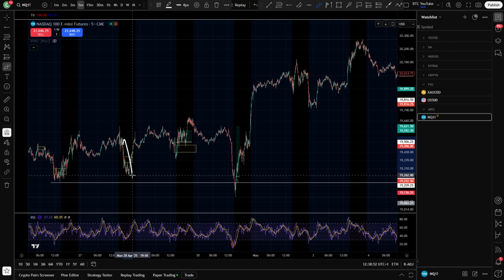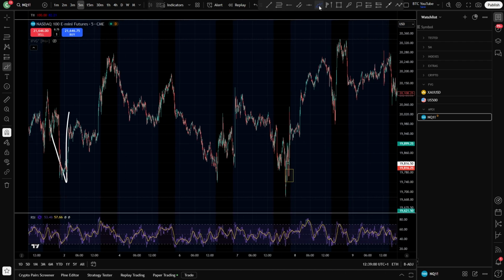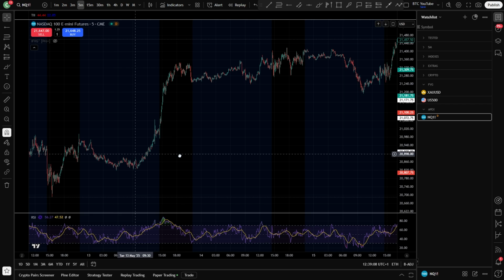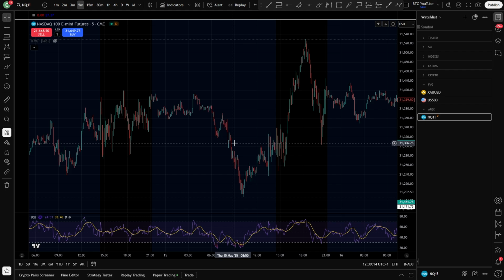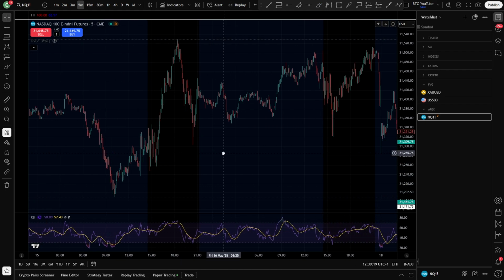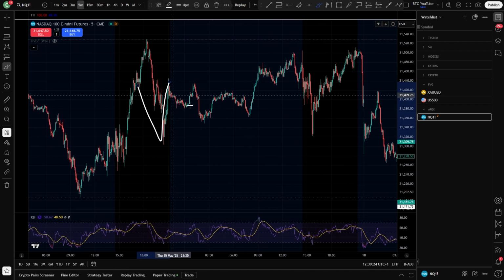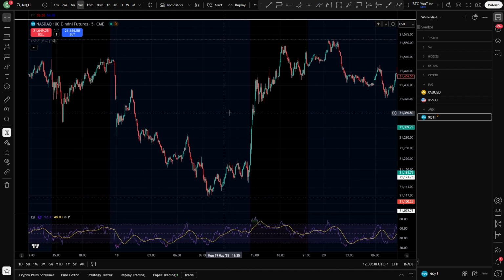Pretty much all the time when you see a big dip, especially to the downside on NQ, most of the time you can just eyeball every single V-shape on this chart that comes down and sweeps a level of liquidity, and it does end up going back to the upside. As I'm looking across this chart, every time you see that big drop to the downside, these V-shaped recoveries tend to play out like 80% of the time. My win rate for this has been about 80 or 90%, depending on if you count the break-evens. All of these V-shapes to the downside that sweep a decent level of liquidity do tend to play out eventually.